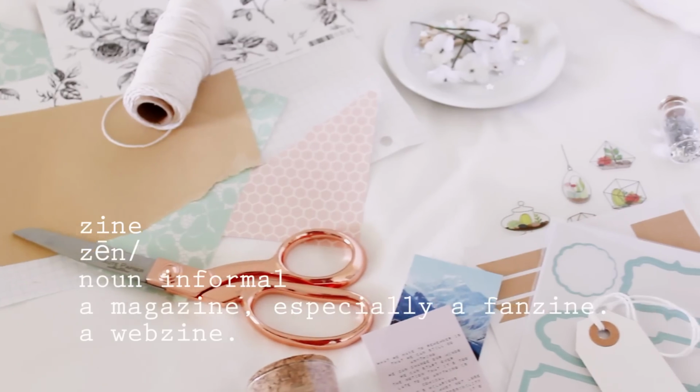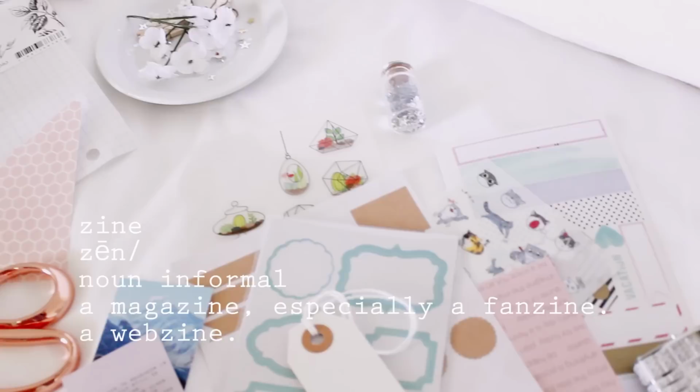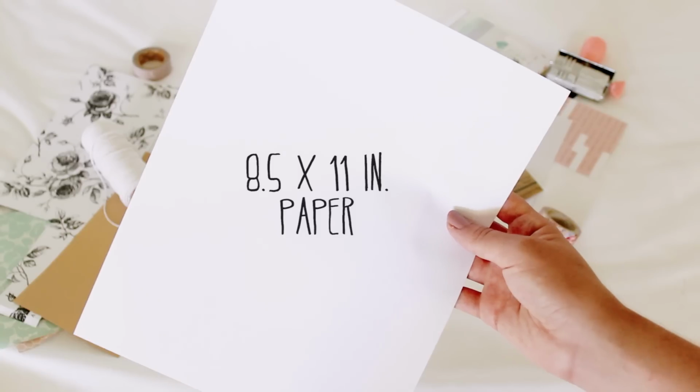In this video, I'm showing you how to make a zine. If you've never heard of this, it's basically a mini magazine that you collage together, and then you can make copies of it for all your friends.